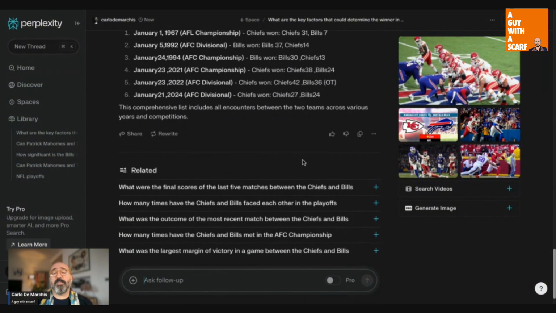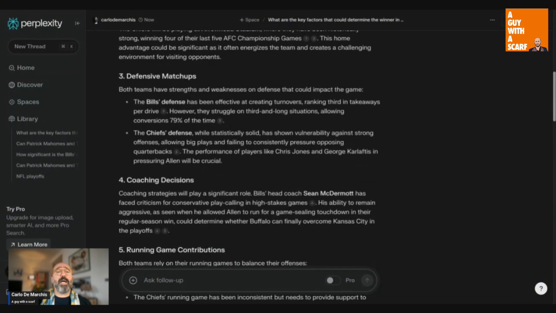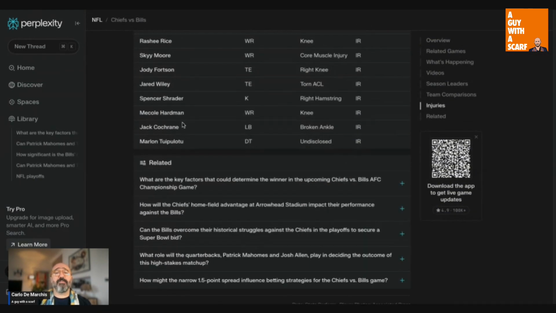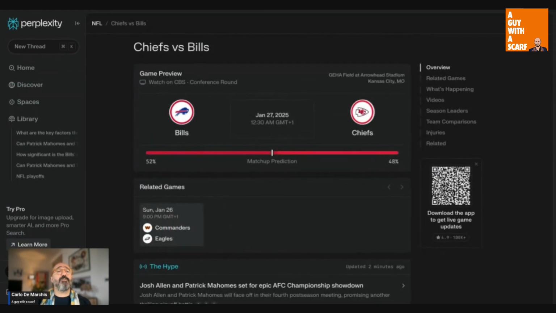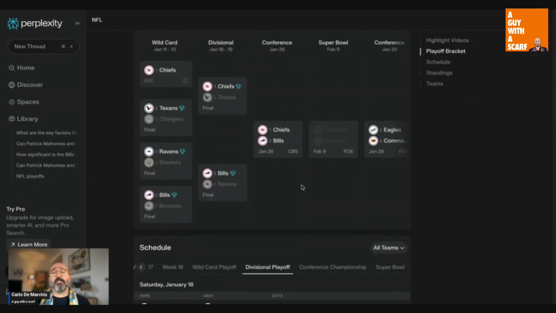Okay, that's a bit too harsh. But basically the idea is you're in the sport context and you can query with a certain level of hopefully data precision about different things and have a conversation about this specific game that is upcoming. Let's go back and see what happens, because this is also working live. I've seen reports. I haven't tested it live, but basically during the game, all these things are updated. Let's go to Chiefs.